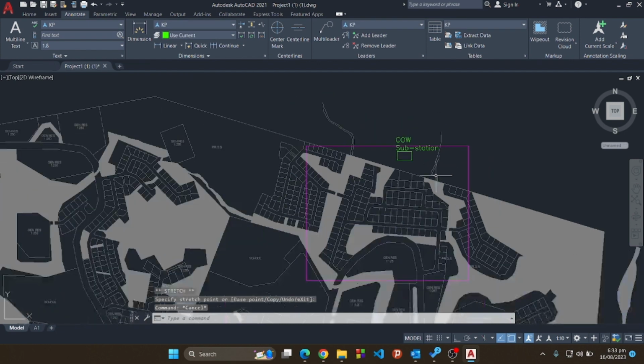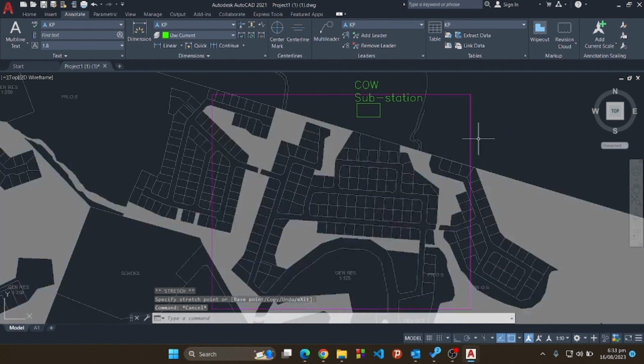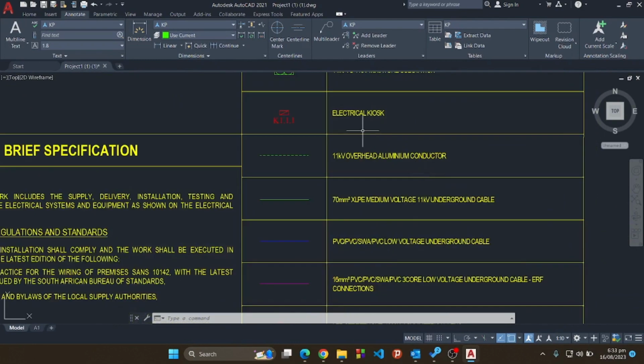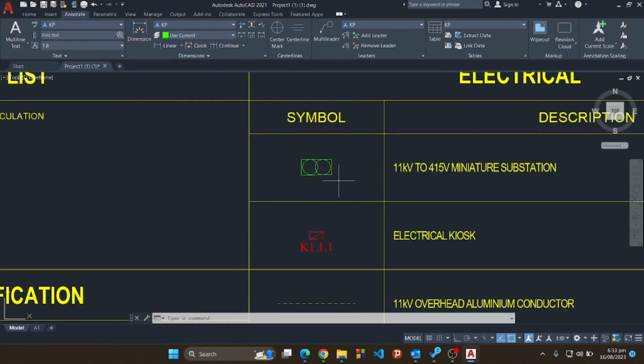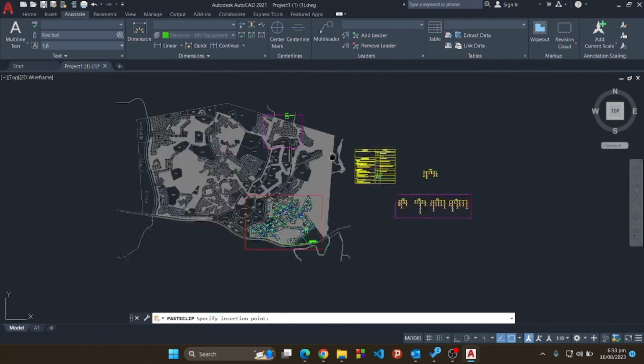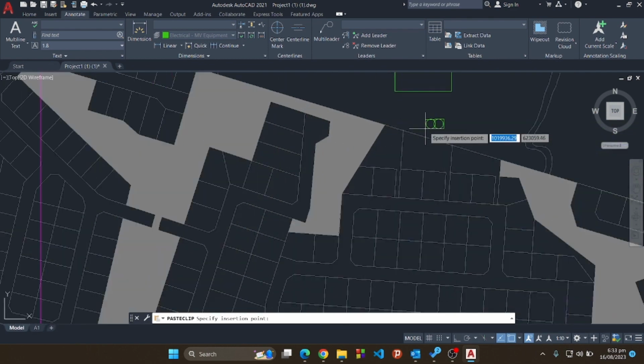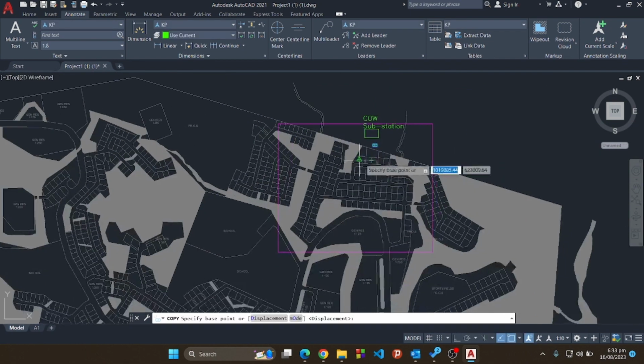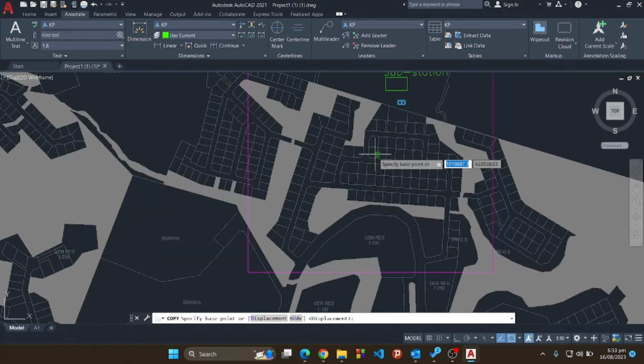So I'm gonna start with placement of my miniature subs, and from the legend here, this is my miniature sub, so I'm just gonna copy that and paste it right there, and copy it by selection, and place it in areas where I think it's suitable for me to have a miniature substation.